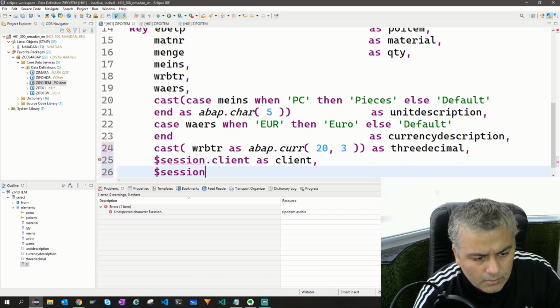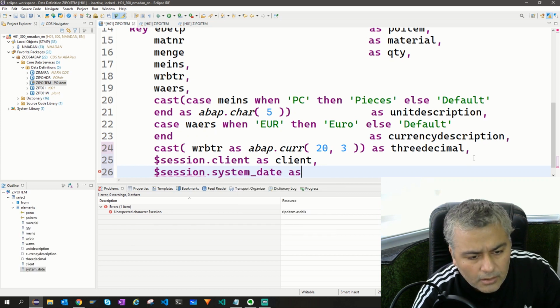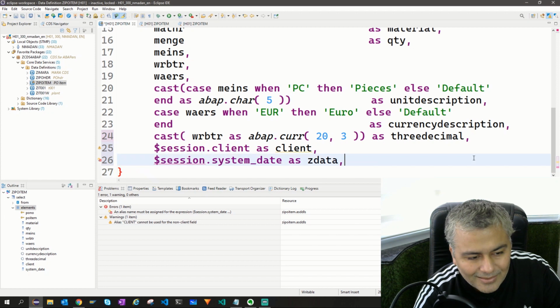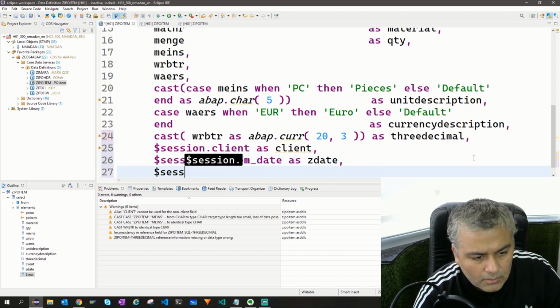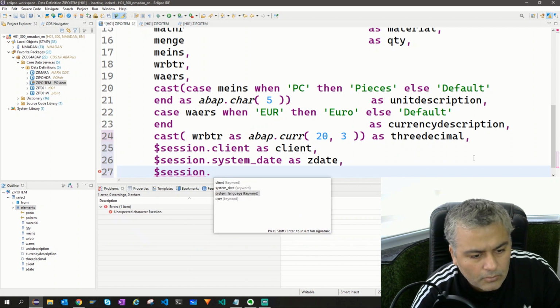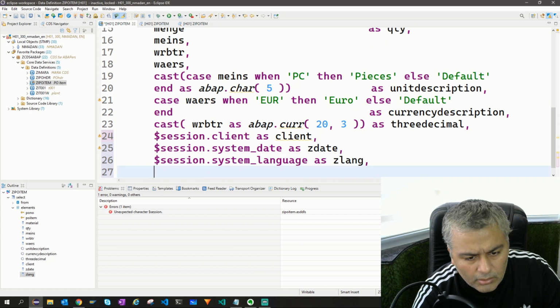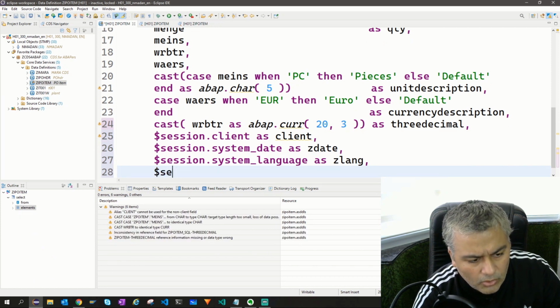and date as jet date, then language also as jet lang. I'm just trying to add all these fields and explore what all we can do within the system.